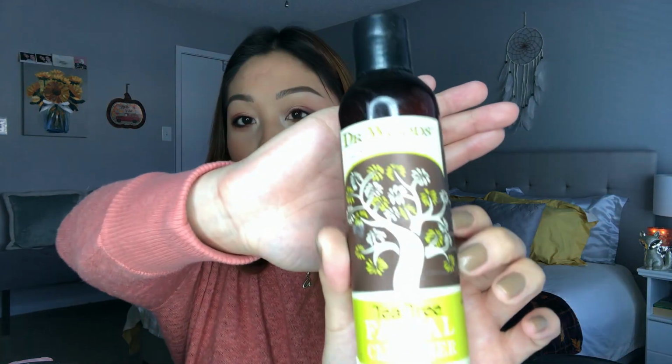The Dr. Woods Facial Cleanser with tea tree for oily and combination skin. This I've been loving for 2 years now. I got this off Amazon, and I've loved this formula so much. I'm currently taking a break from it and using another tea tree face soap from a brand at Sephora, but this is a great alternative indie brand. You can find it at Amazon, like I said, and it's free of so much crap, but it's still got such a nice lather, and it makes your face feel really clean and smooth. And it did do a good job of helping my breakouts or keeping my skin under control.